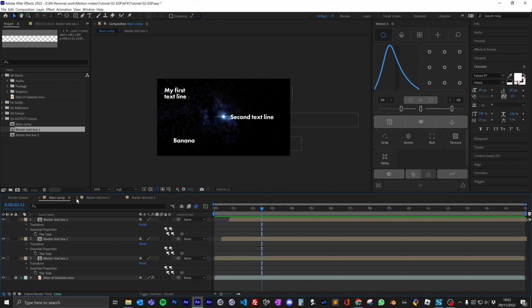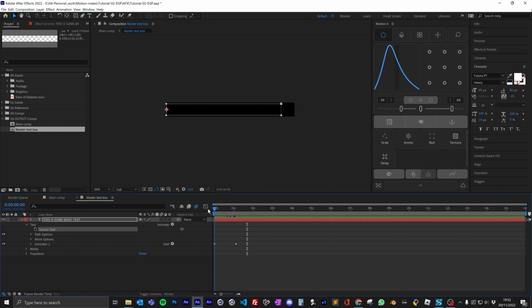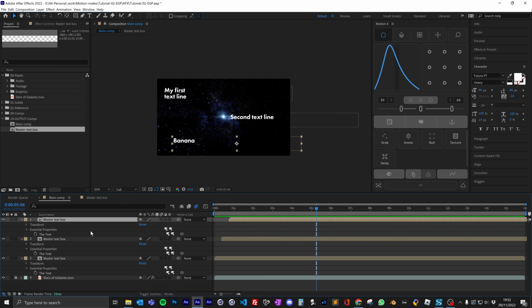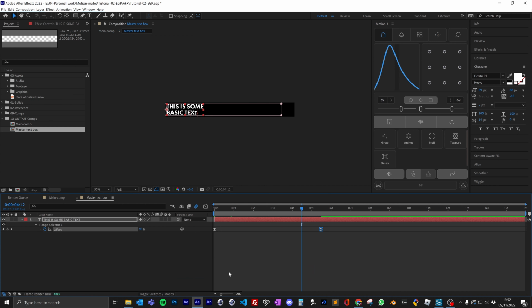So now if I want to edit this, it's really easy. Let me just delete the second text box, because again we only have one text comp that's doing everything. So if I come in here and let's say I want this to be slower, I can drag that out, and now all of my text comps are going to follow exactly that. So with this, you know, it's a simple example, but you may have inside this comp tons of different effects. You might be doing pixelate, you might be doing distortion, you know, all different kinds of effects that you would have to then replicate across multiple text boxes. But with this, I just have one.